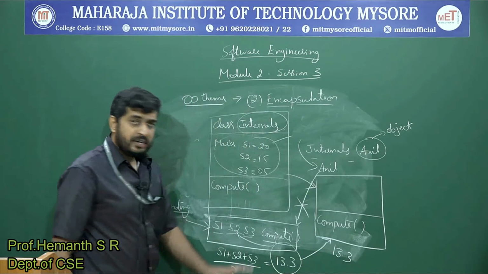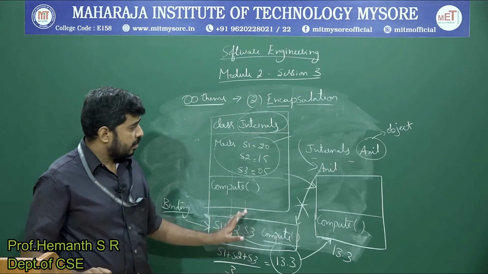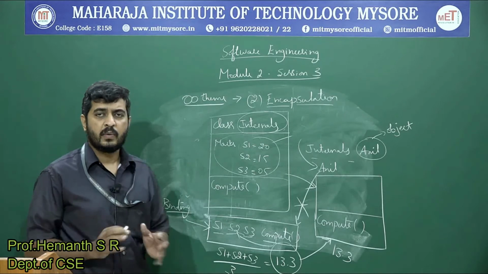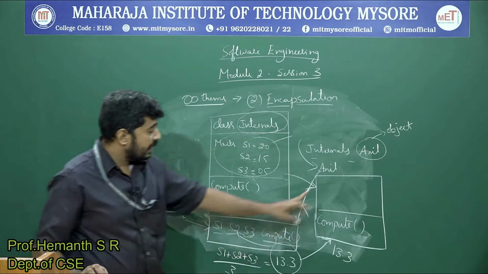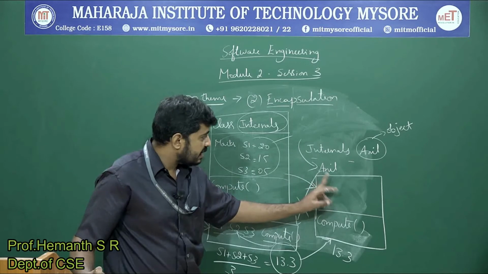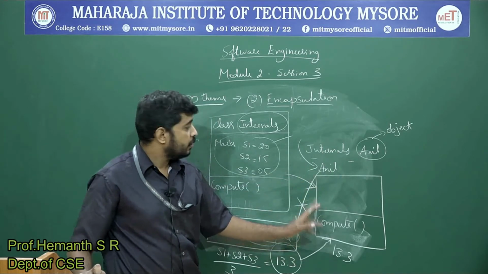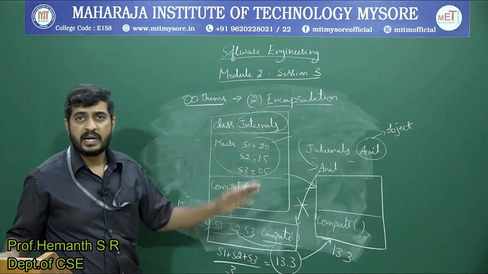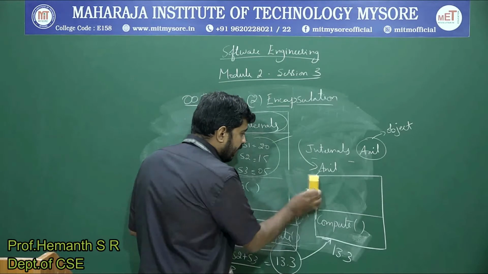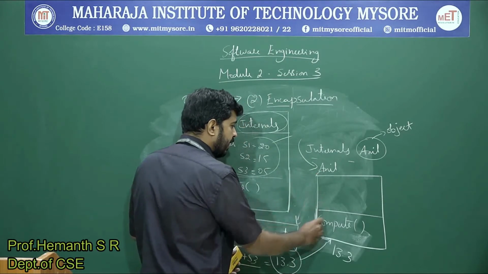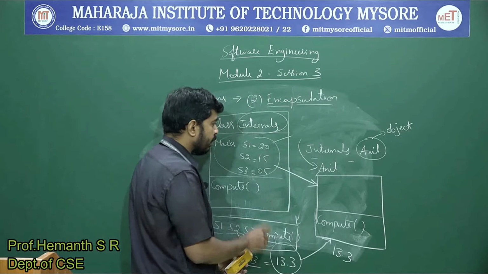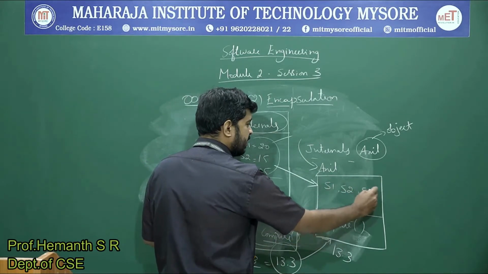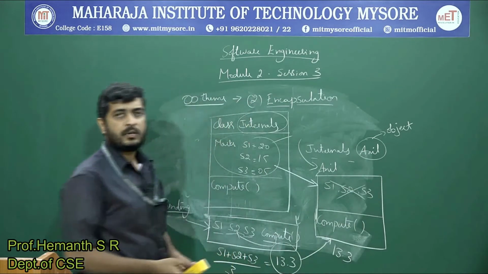Now did we serve the purpose of our design plan? Yes, definitely. What was the requirement here? The requirement was that the Anil object, that is an object of class internals, should not access S1, S2, S3. It should not be able to read this. The Anil object should not read the marks directly. Anil should not get to know what his marks were in S1, S2, S3. This should not be known to Anil.